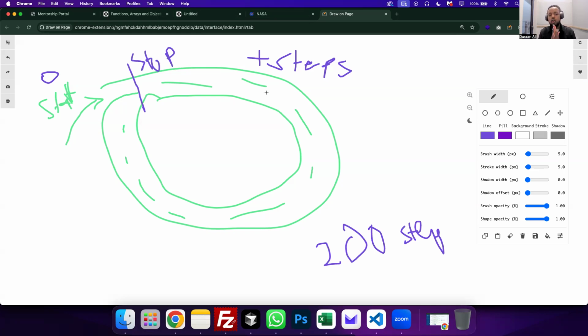So in programming, looping is exactly the same. It has a start, which could be any number. You could start from, let's say, 5 steps, maybe you're ahead by 5 steps or whatever. And then you start with 0, let's say, and then you increment. This is called increment. Basically, you go one step ahead, you add to the step, and then you keep going. You have to have a stop.